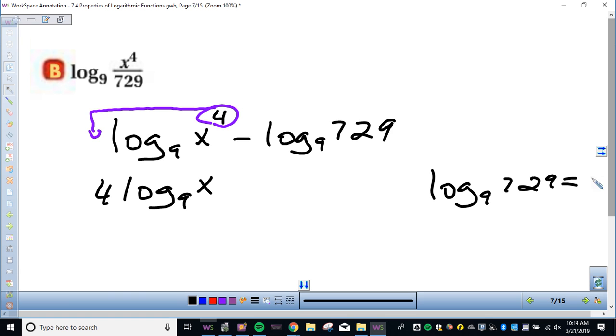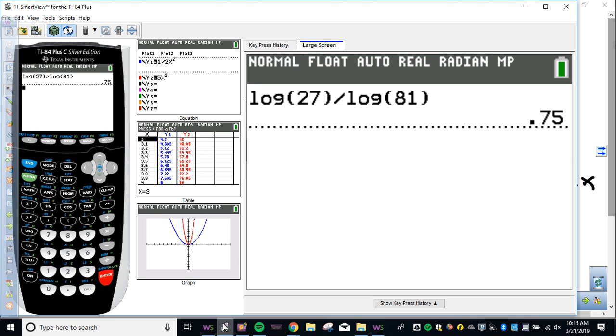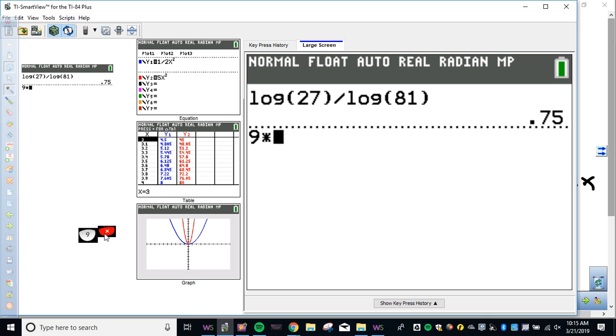729 equals x. So and now I need to rewrite that exponentially. So the base of the log becomes the base of the exponent, and the x and 729 switch spots. And then when you're using your calculator, if you don't know that 9 to the 3rd power is 729, most normal humans would not know that. What you can do is just, freaky, 9 times 9.